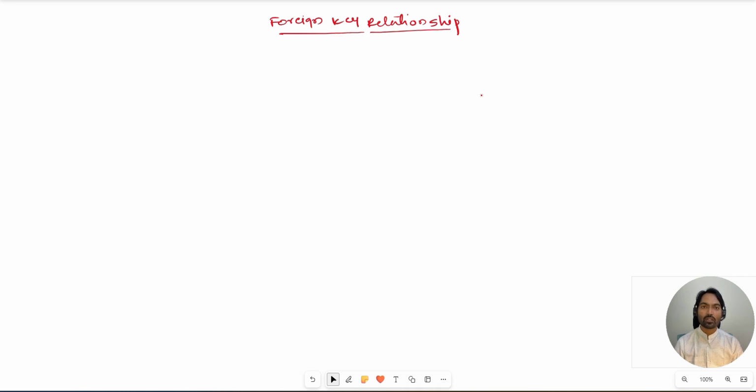Now, once we process the data in those screens and screen fields, after clicking on the save option, the data from those screens will be transferred to the database tables. And it never updates any single table. Instead, it will update a bunch of tables, a group of tables. Now, if it is updating the same data in different tables, then what is the coordination between those tables? What relationship is going to be maintained between those tables? That concept is behind the foreign key relationship.